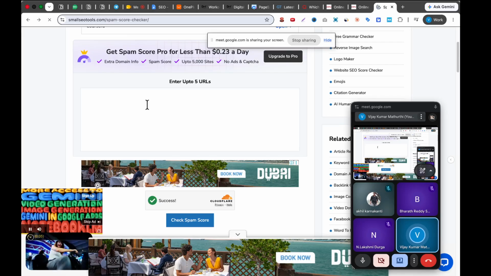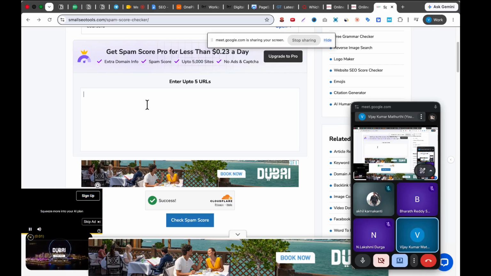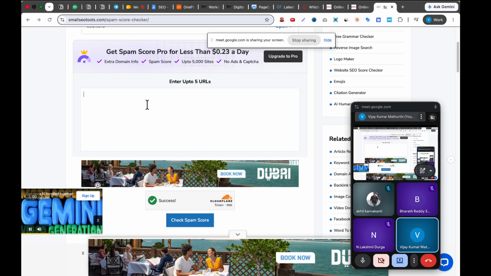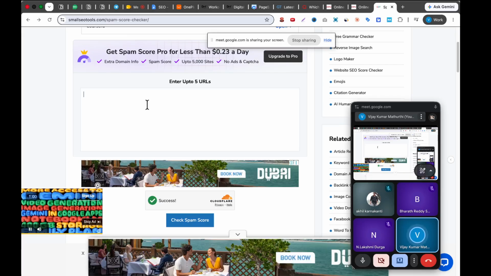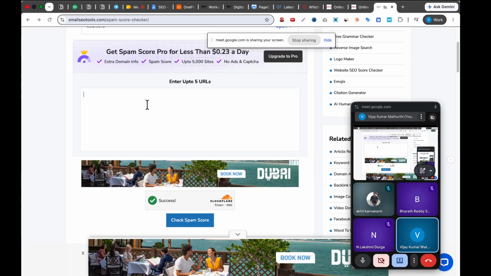But if you find a really good website with high domain authority, very low spam score and good traffic, meaning monthly number of users, how many users are coming to that site, all of these are important, and we need to check them before publishing an article or taking a backlink. Otherwise your reputation will go down and your site will go down. Understood?